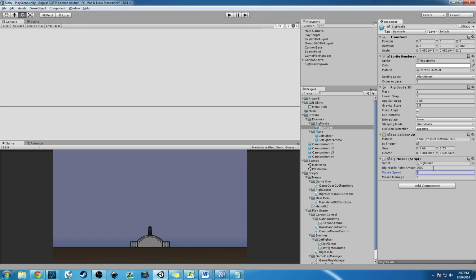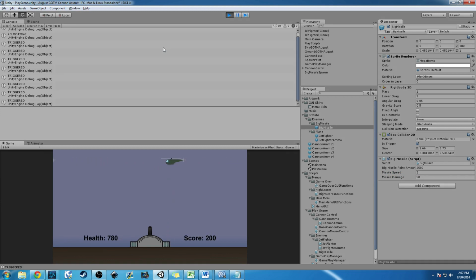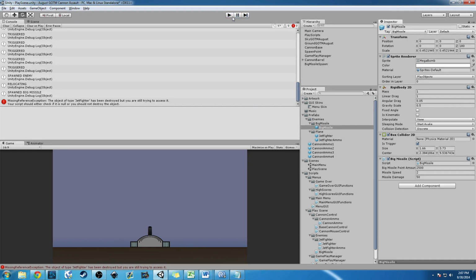You can see with missile speed, I'm going to set that to 2, and I'm going to change our missile damage to 50. That might be too much or too little, it's up to you. I'm going to press play. Now you can see that we're losing health based on those bombs. When our missile drops, there it goes, it's actually aiming towards us. It's not the prettiest looking thing, but it's moving towards our player, our base in this case, and deleting itself.